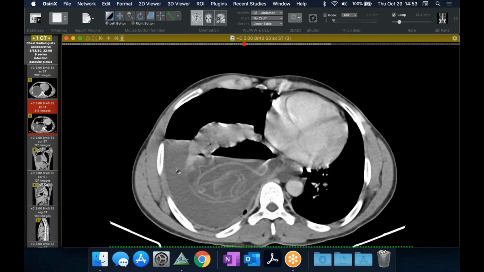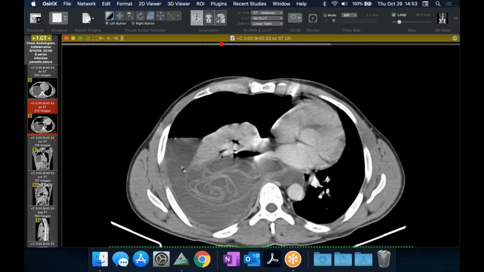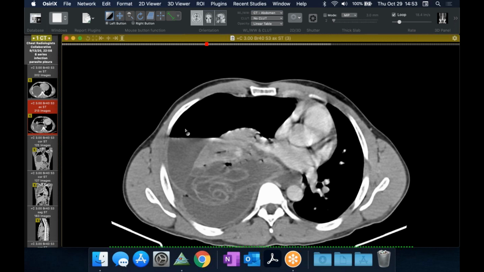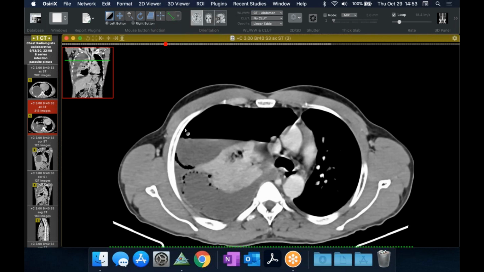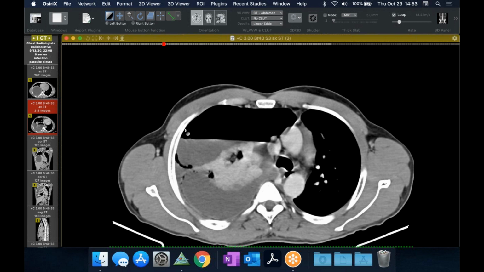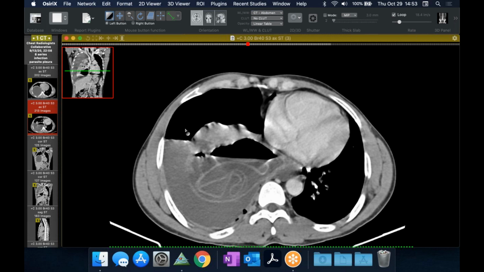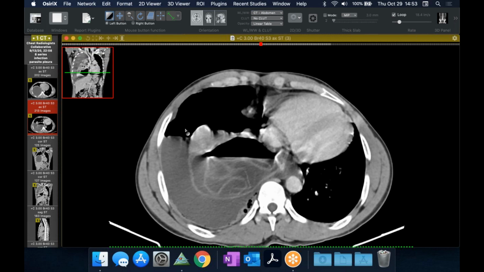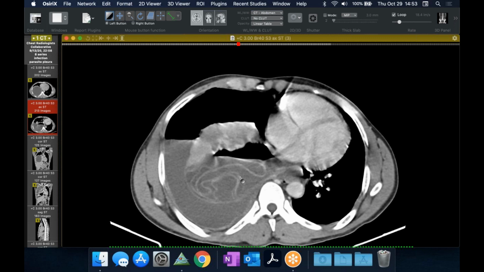For whatever reason, I don't know if she was seen elsewhere and we just don't have those records, or chose not to follow up. Anyway, she presented again with worsening shortness of breath, and you can see how this has progressed. And we don't often serially image all our ILD patients, especially if we're following them with pulmonary function testing. But you can see it's become coarser, and she's lost more volume as we go down in the lower lobes.